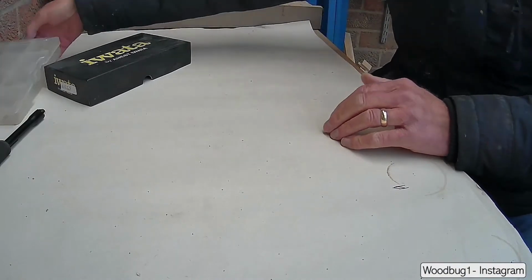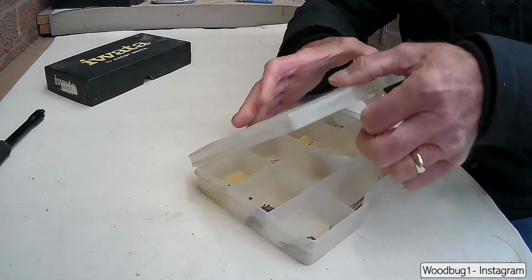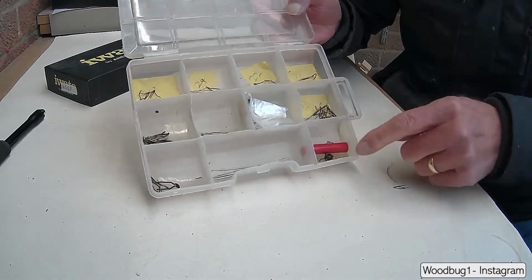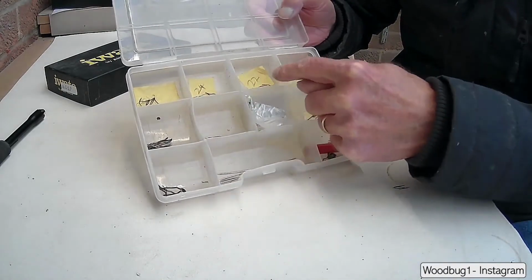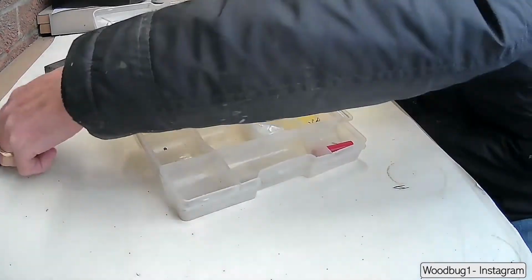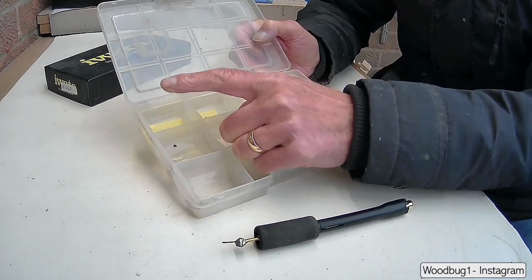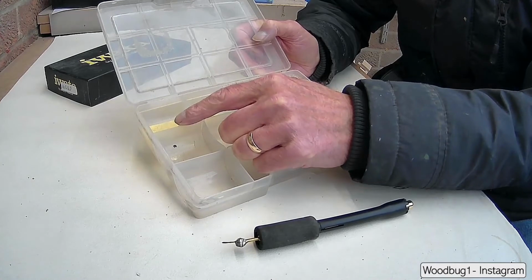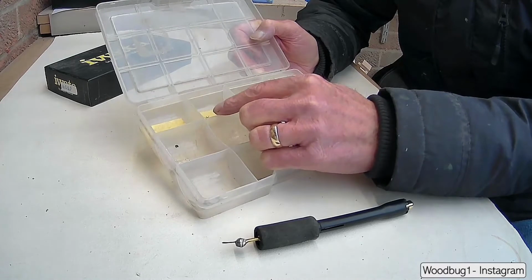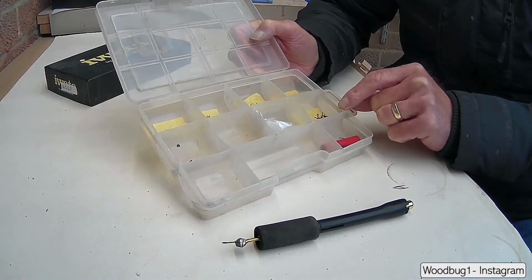Right, so these are my nibs, the ones that I make. And you see them, and I've marked in the bottom of here what they are. So when I've taken an old one off there, I put it back where I got it, so as I know that's the size. So I've got 26, 24, 22, 20, and I've even got an 18, which I don't use.